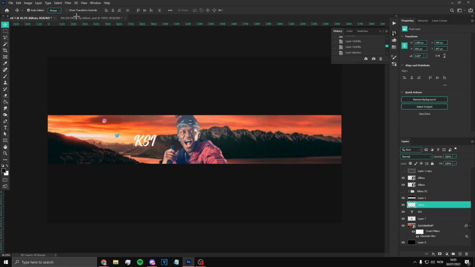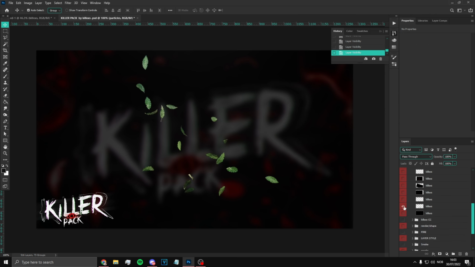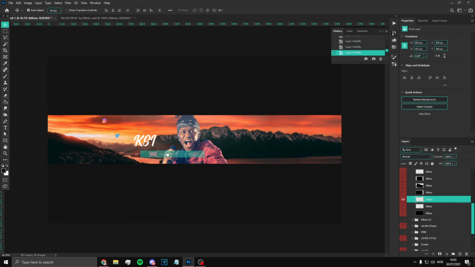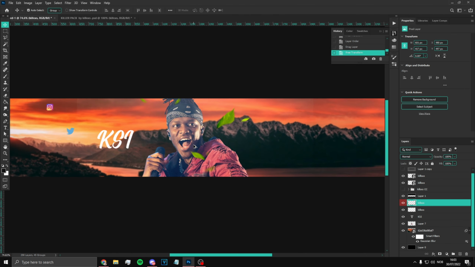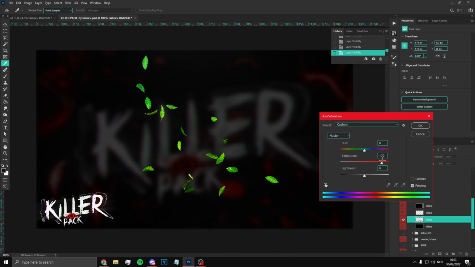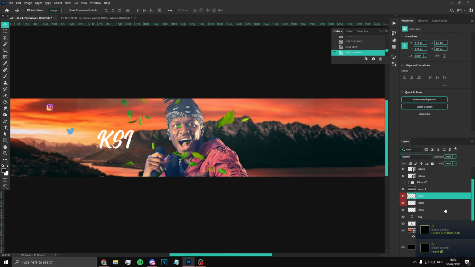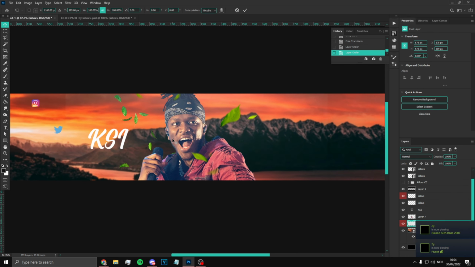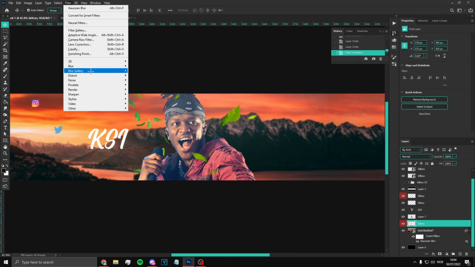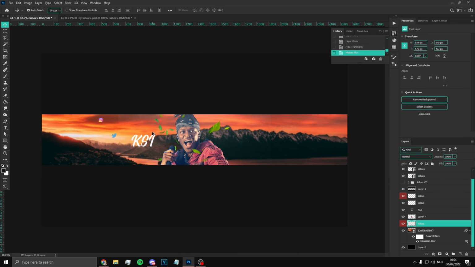So right now, what you want to do is click on, where's it, particles, and it's probably this one. Yeah, so it's this one right here. You could add a bit of leaves to make it look more alive. And you can add these, put the saturation a bit up so it matches the other ones. Put it right there. And then you can put it behind the thing. And actually add a bit of blur. So blur, motion blur, and then make sure it's that direction. So it looks something like this.